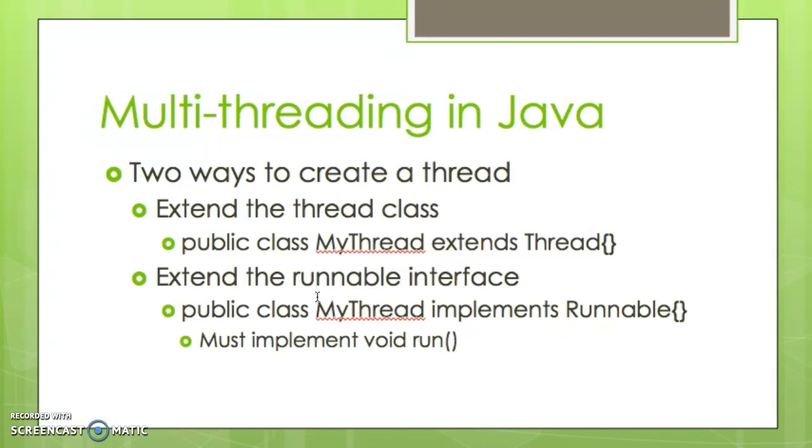So multi-threading in Java is very much built into our object structure, our class structure. You can either extend the thread class and have a subclass which will override the run function, and then within the run function that's your block of code that you're going to execute in that thread. Then the other way to do it is to extend the runnable interface. This is almost identical to extending our class, the subclass, but it's an interface where you just have to provide an implementation for run again.